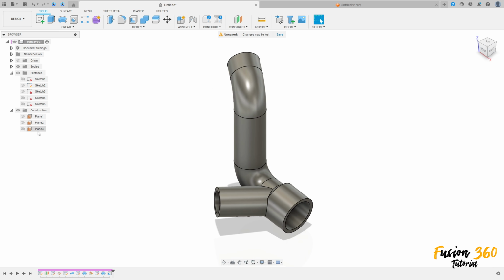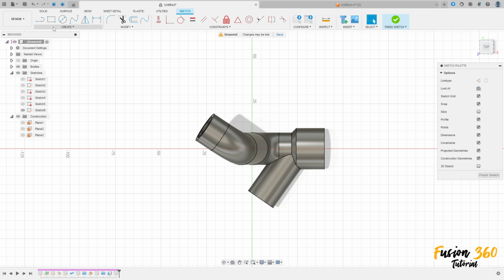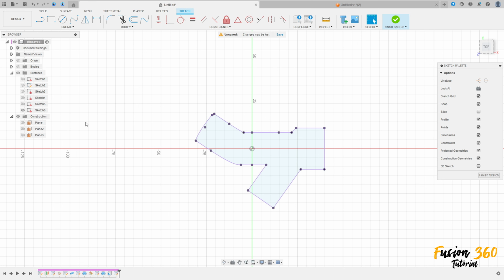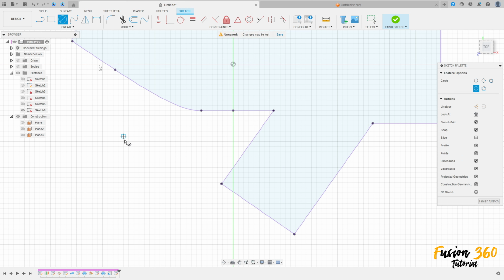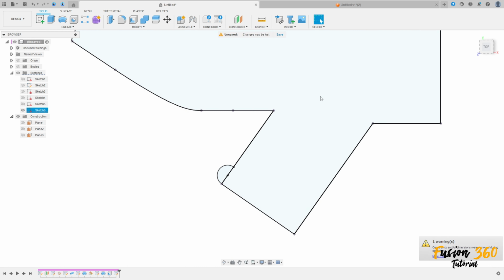Now show the plane tree here. Go to create a sketch, select this plane. Go to create project, include project, selection filter here, select the body, select this body here, press OK. Can hide this a little bit, select the circle, click here in this line, make a circle here, coincident with this point here. The dimension here is 4 millimeters. And here go to modify, select the trim, cut here. We have this, okay. Finish the sketch.